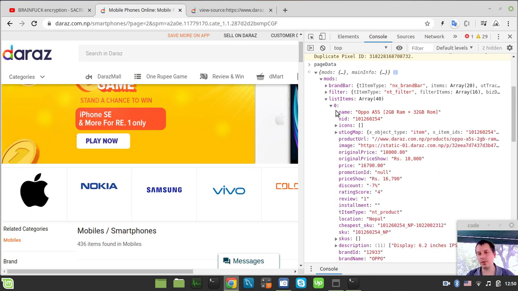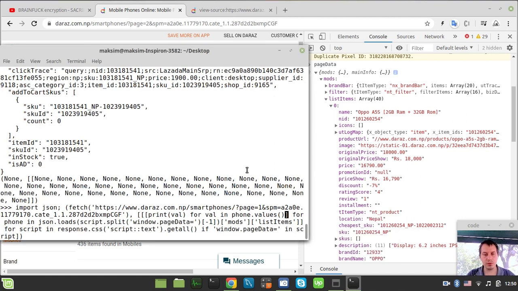And also I will filter the list from 0 to 13, actually, the index should be. So print value, let's try from 0 to 13.